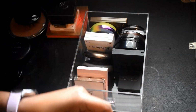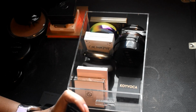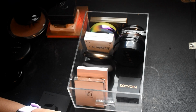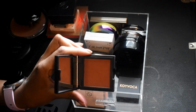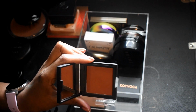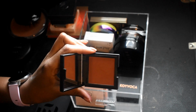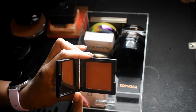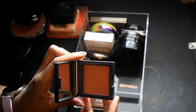Here's another Marina Bitte product, and this is the last one, so I'll bring that one out as well. This one is in the shade Terra Rouge. And this is okay. It's not okay. I'm sorry, this one is actually really good. It is a warmer toned bronzer, but it doesn't have any shimmer or satin to it. As far as my cheeks are concerned, I've really gotten into having a really glowy cheek area, so this is not something that I reach for that much. But I will say this is kind of comparable to the Fenty Mocha Mami bronzer. So if you want to try this instead, I would recommend that one.